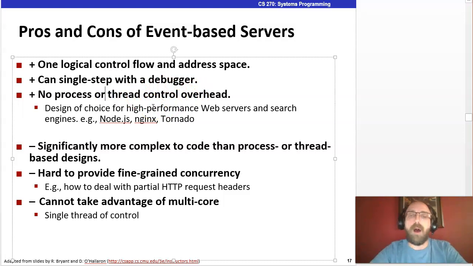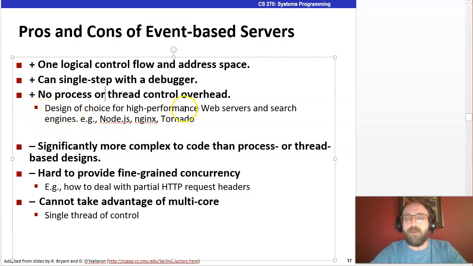So by being able to avoid that, we can actually make things go pretty quickly. Now, we are still limited to one processor, meaning in a very, very high performance situation where we're expecting enough connections to come in that we're likely to be using up an entire processor, we might want to go with something else.